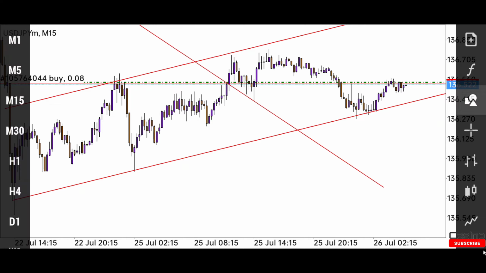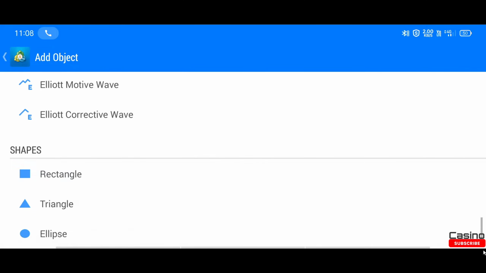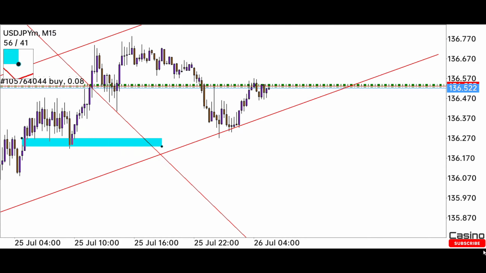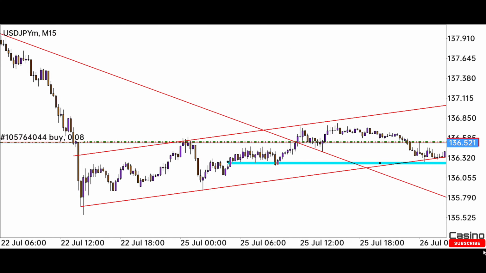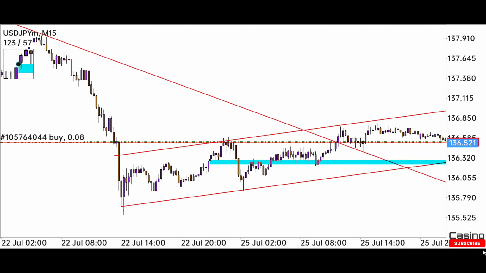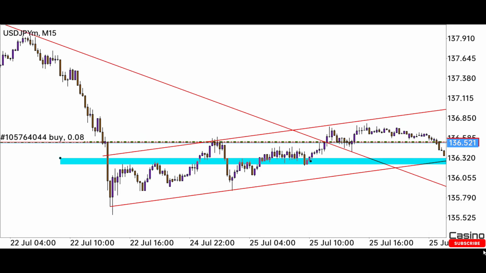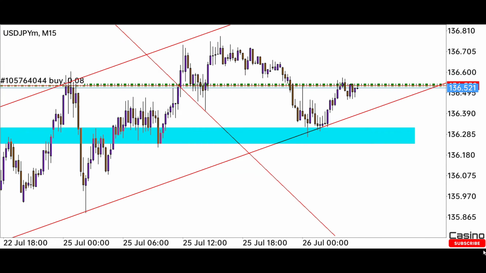Here a supply and demand area will be created, for which you will use the rectangle tool. The market has reversed quite a few times at this point. Market has created resistance and support levels here. If we look at its history, the market has reversed here too. These are all reversal points, which are very important. Our analysis is complete. We have perfected the analysis.